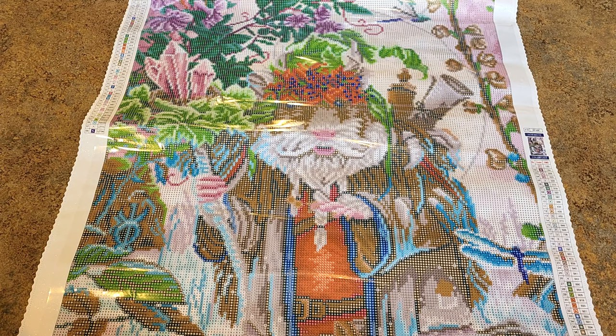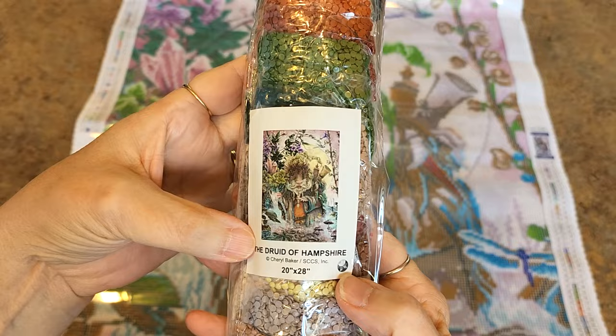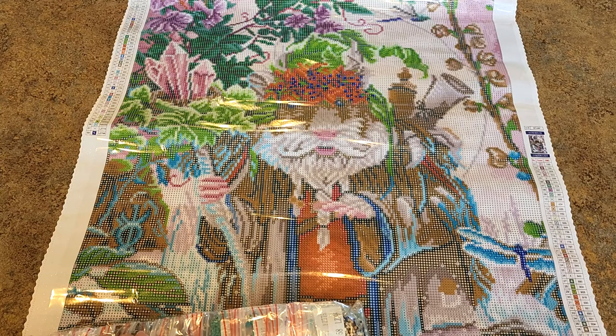So this is back in the day when they had their pre-bagged drills, which they no longer have. I love the pre-bagged drills. The sticker on the package has a little round symbol in the corner to show you that it's a round drill diamond painting. All right, let's roll with this.